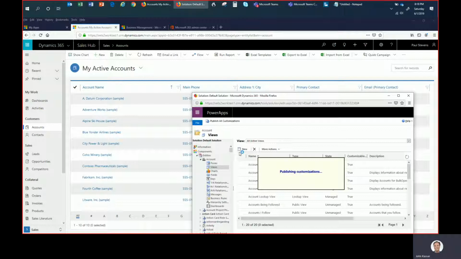So this is publishing here. Taking a bit. By the way, it's a really good thing not to be doing anything within the application in terms of the data and the forms and so forth while this is publishing, since it does tend to freeze up and you'll be frustrated. So I would just get patient on publishing all the customizations. If you have a number of customizations, it will obviously take longer.